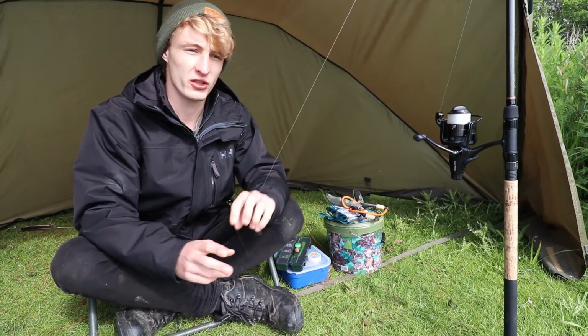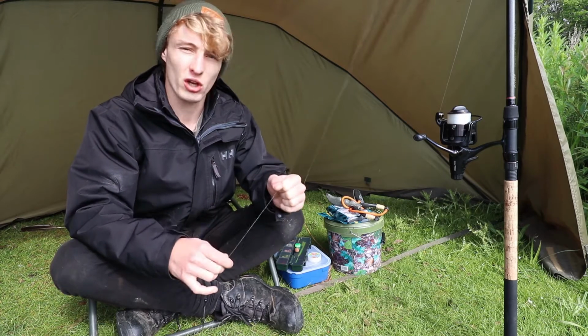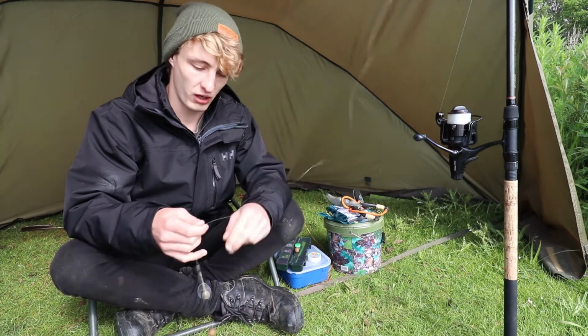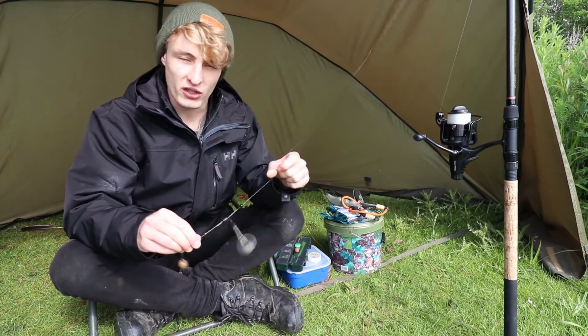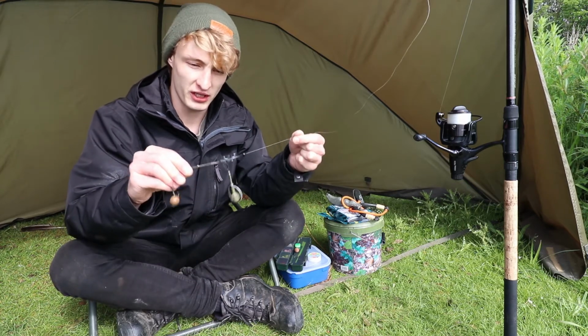Normally I would just fish with those and then I'd just be fishing out in the lake, both rods, you know, your standard carp setup, but a lot of the time there are other more effective ways of fishing for the carp. So this is what I've basically come up with, and there are a few reasons for this which we'll go into later. So this is what we're fishing with today.